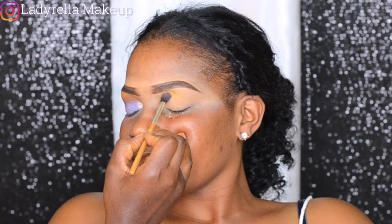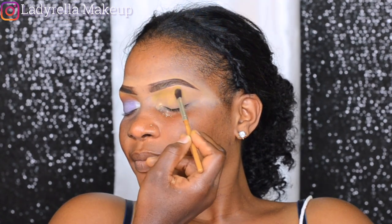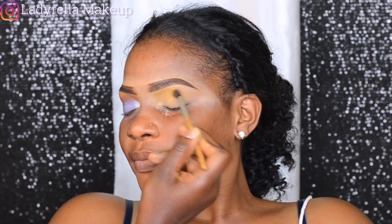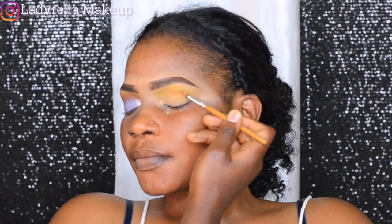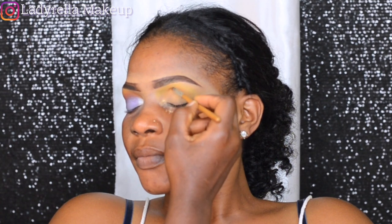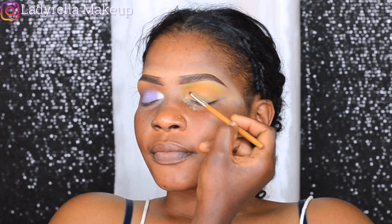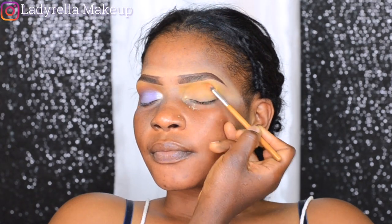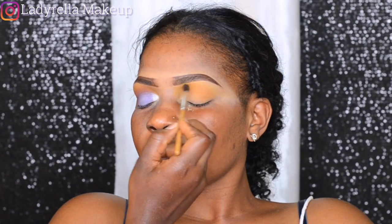For her crease, I'm using the yellow eyeshadow from my Fash UK eyeshadow palette. And after that, I went in with an orange eyeshadow from the same eyeshadow palette. The whole idea is to warm up her crease with these two colors. Now, after applying the orange eyeshadow, I blended them together with the brush I used in applying the yellow eyeshadow, which I'm doing right now.